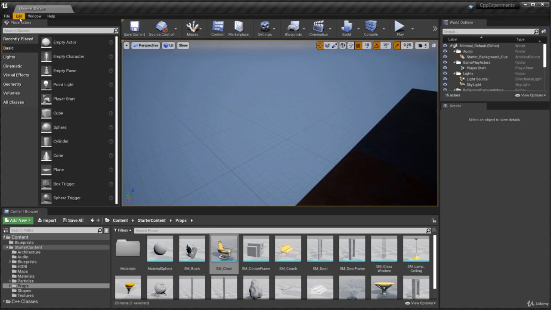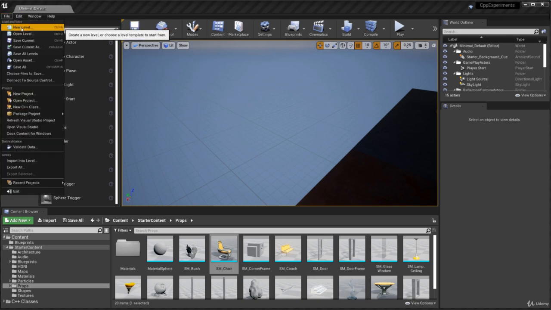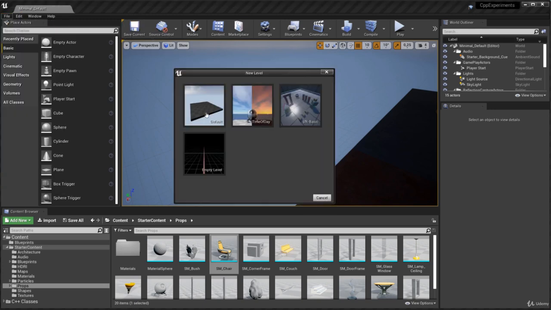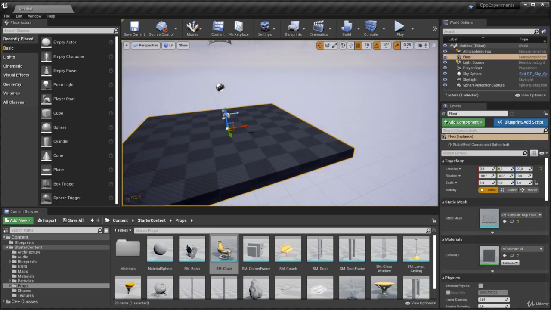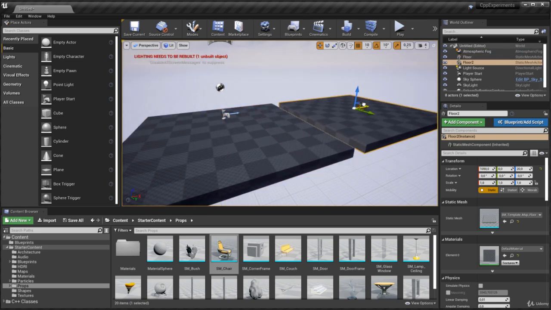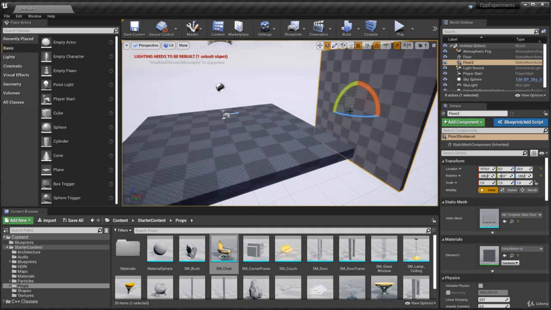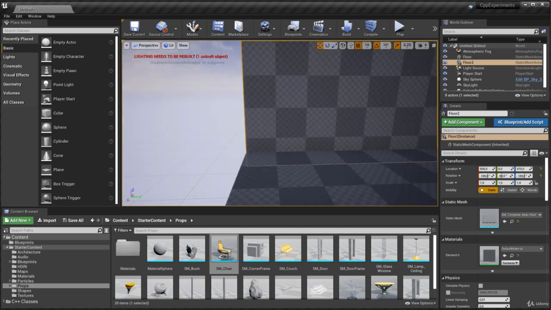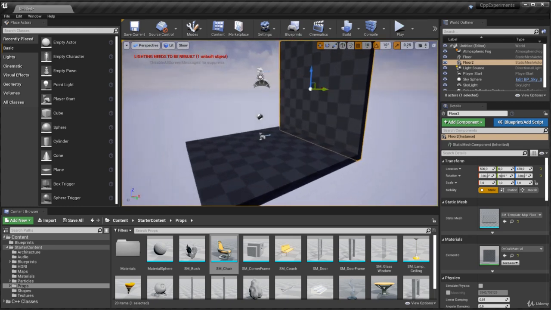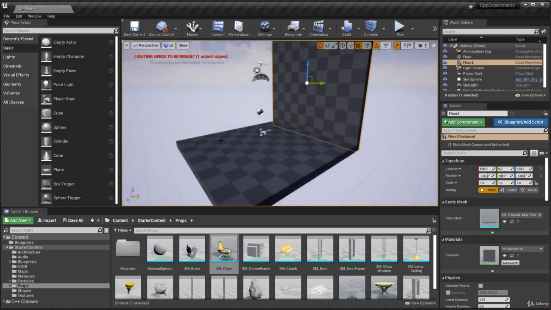I'll just close out of this, and I'm actually going to create a new level. I'll select this default one. That minimal default one is not that great for me. It's kind of awkward to start off with. Press and hold Alt, I'll left click and drag that chunk out. Rotate that around. Something like this. I just want to create a section where we can spawn the actor so it flies off kind of into this wall.